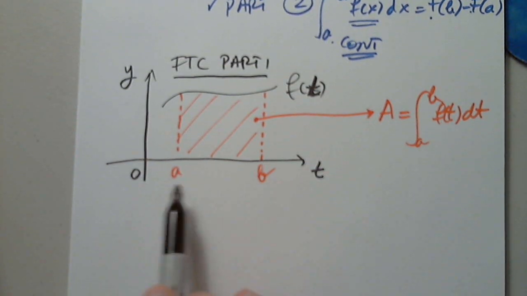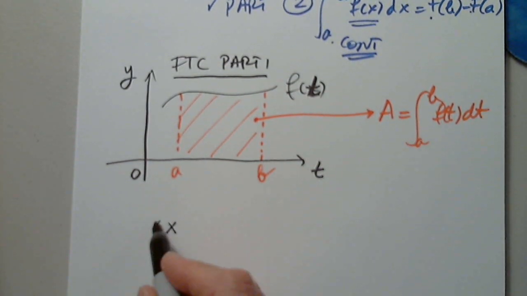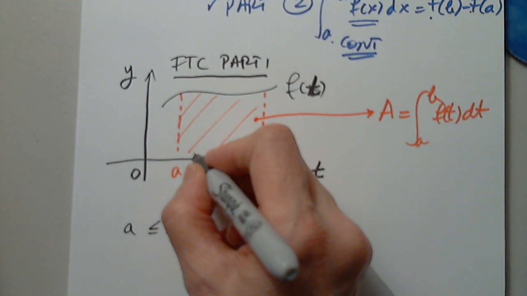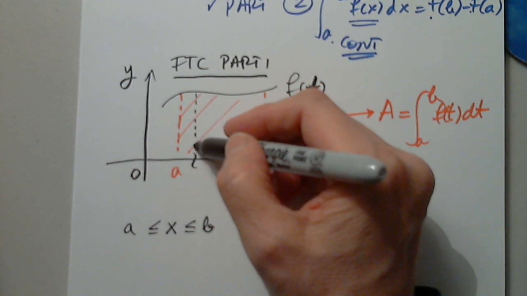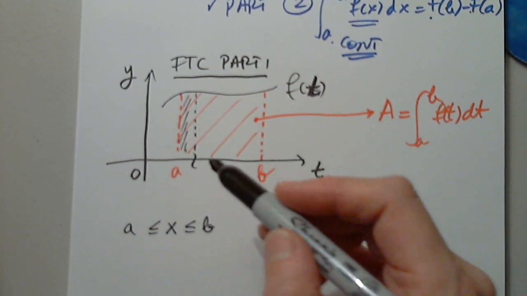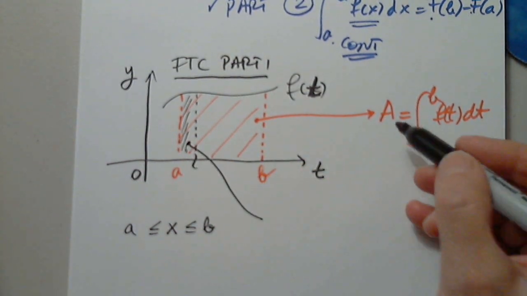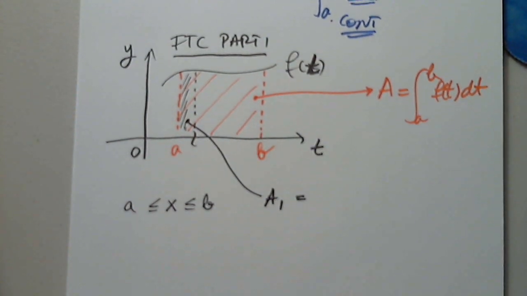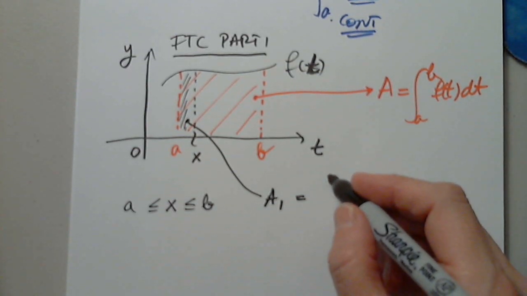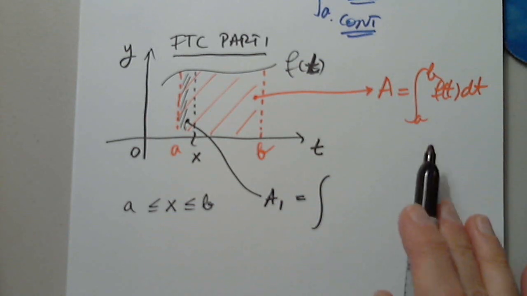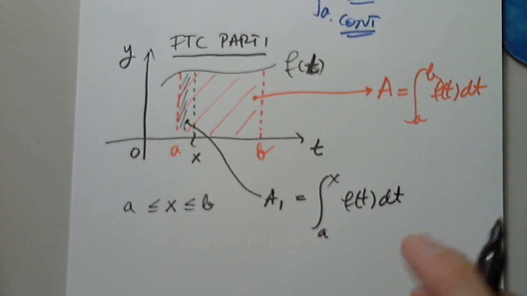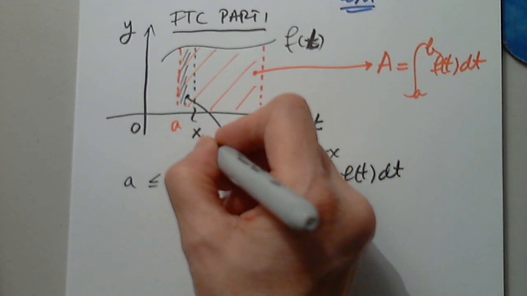Now, let's assume that I have x, a number anywhere between a and b. So x can be here, and if it's here, if I want to determine this area, what will that equal to? So this is A, I'm going to call this A1, so not to be confused. It should be the integral between a and x. Exactly. Still from f of t dt. I'm going to call this x1.